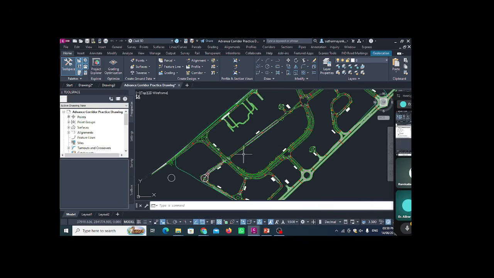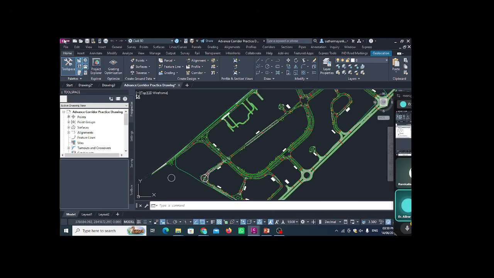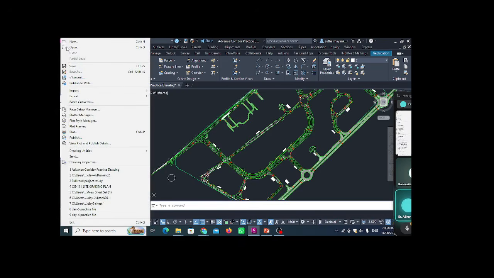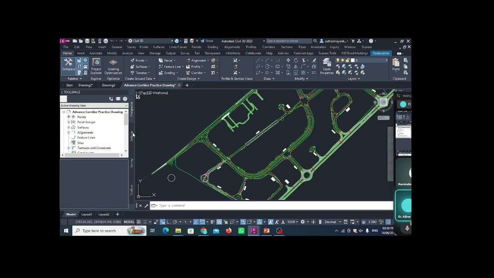Go to the C3D, the top, and open anyway from file. If your this option is not working, then you can open the file from here also. Again, if this also not working, you can go into the file and from file you can click on the open button. Again the next thing, if you go here into the setting, in the setting is for only you can change the thing.